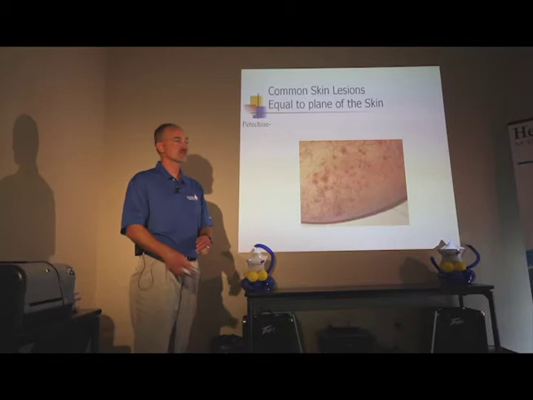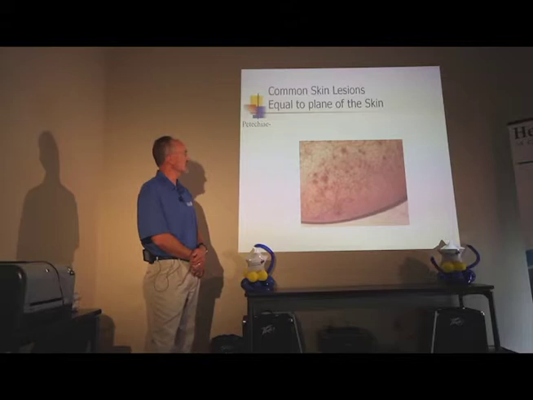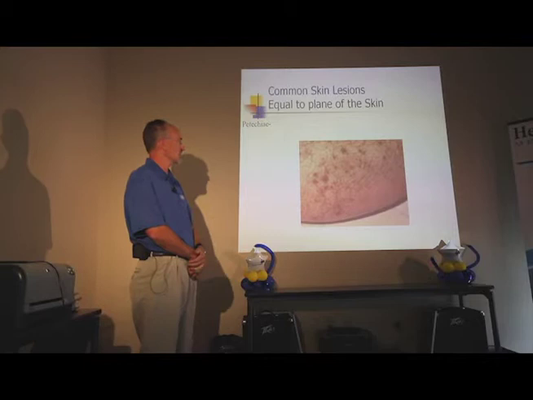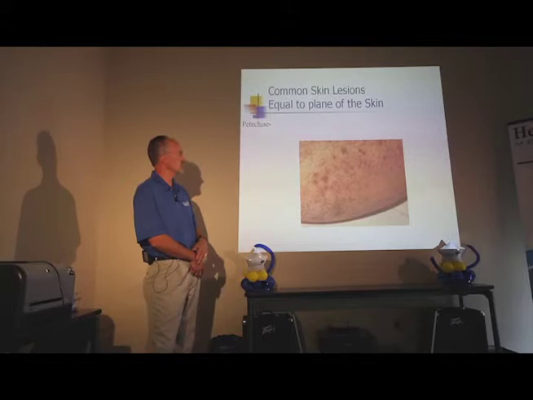This is a petechial type rash that you can get from different disorders. Sometimes you can get it by a forceful cough or vomit. Little kids will get this sometimes on their face after they've had coughing episodes or they vomited. It's usually not a concern, but if it's diffuse or if it's in multiple areas of the body, we need to look at it.